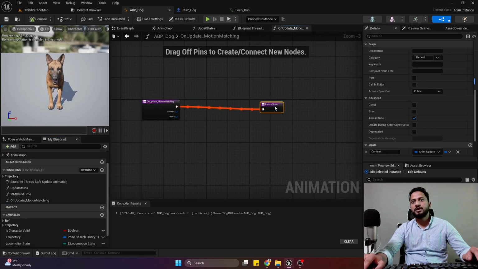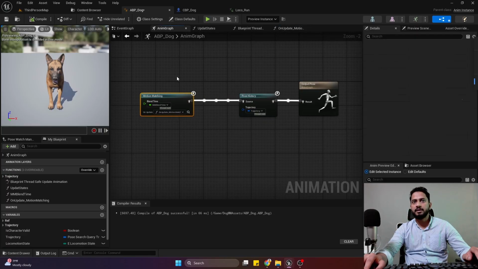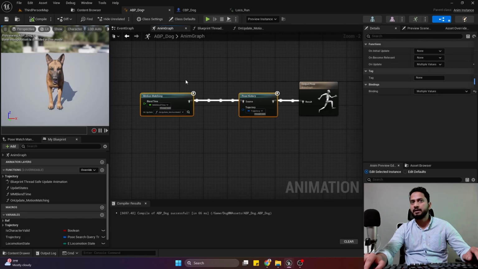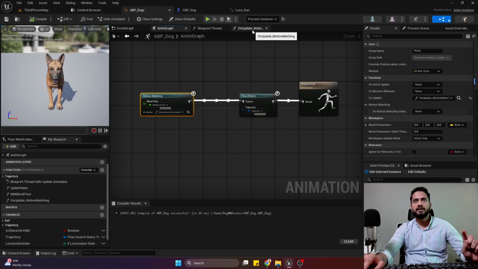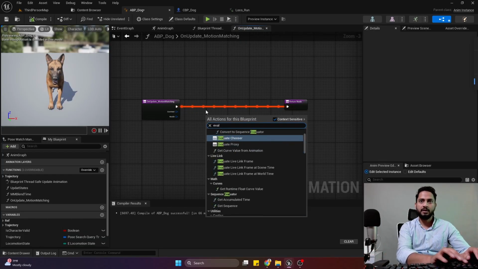This function will run at every frame when our motion matching node is executing. So we are calling this function from here on update. What this function will do is evaluate our chooser first.